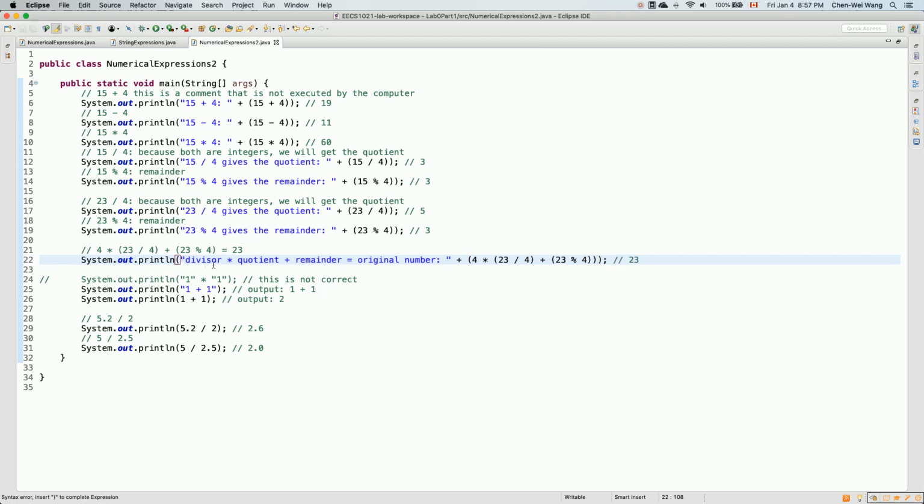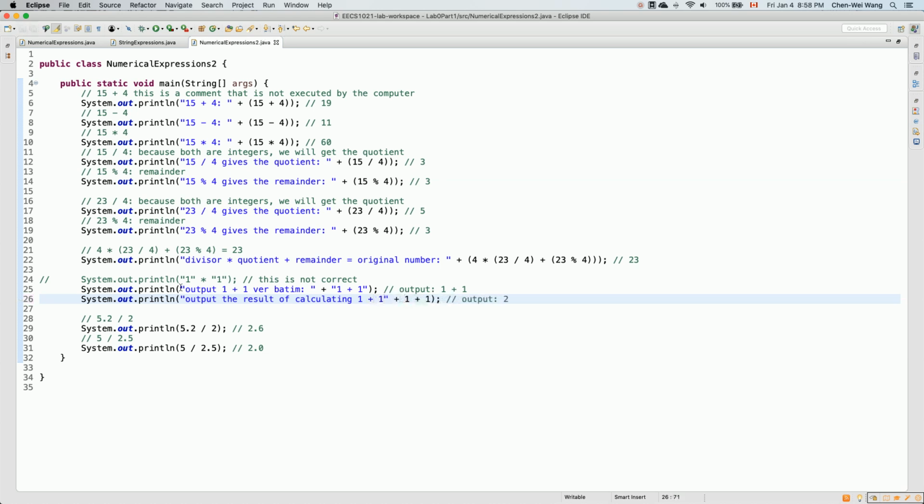Now let's see over here, this will be interesting. Output 1 plus 1 verbatim. That's 1 plus 1. And then here we can say output the result of calculating 1 plus 1.